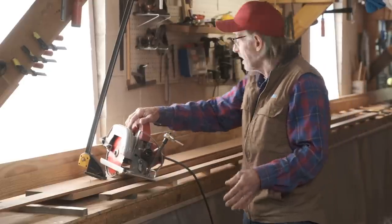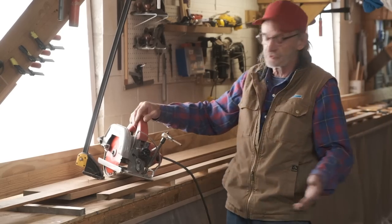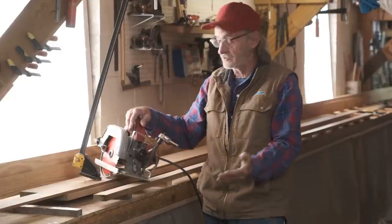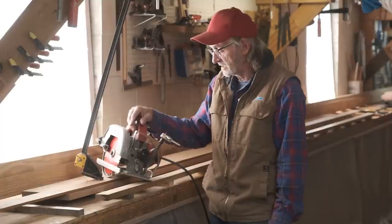The old Rockwells, they were Rockwells, right? Yeah, the Rockwells. They had a trunnion like this, a single one on the front, and you could have done it with one of them. I never have. I have a Ryobi saw that's got the same sort of thing. It's an old Ryobi, another one that can be used.